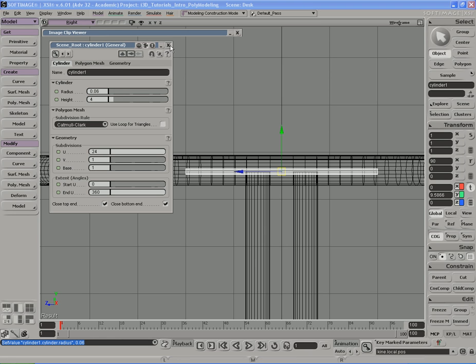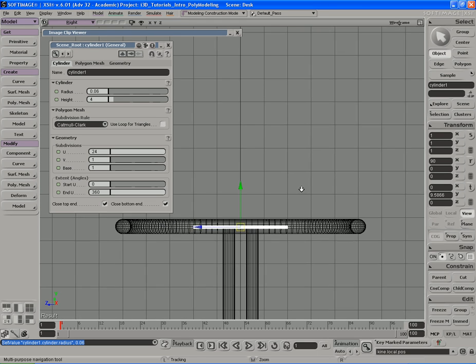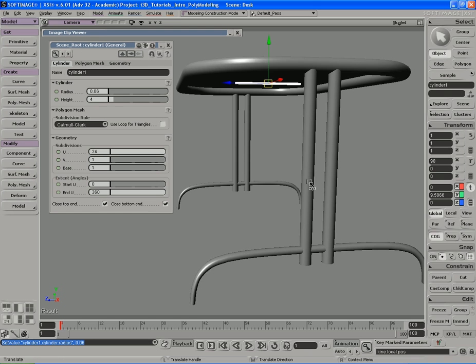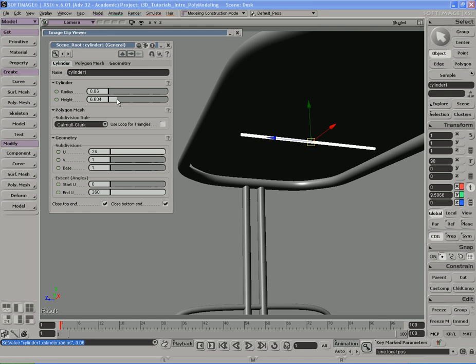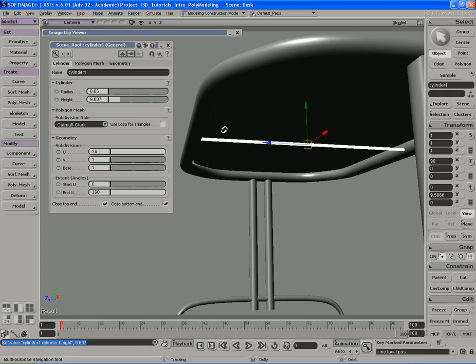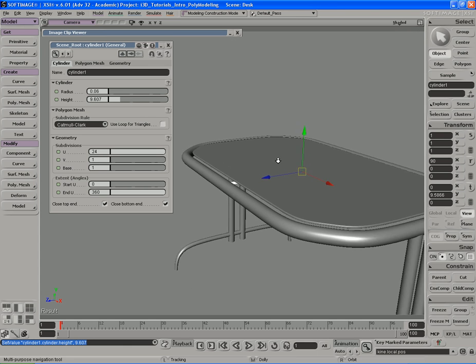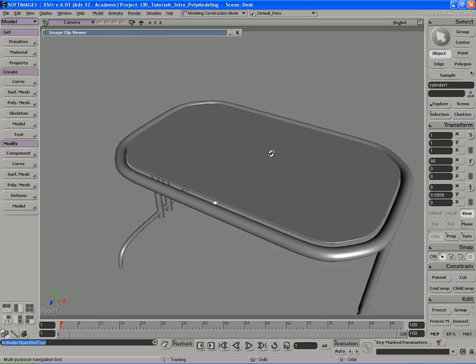I think it'll work just fine. Okay. And let's change the height. Let me go over here in my camera view, and let's change the height, which essentially is going to change the length until it goes into the pipes right here, and I can see it already went in there, so that's good. That'll work.